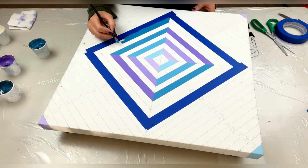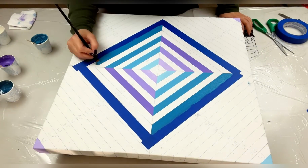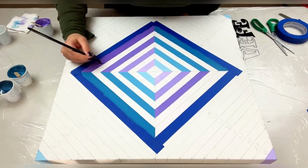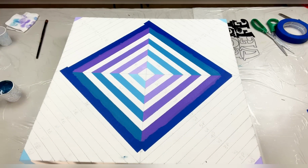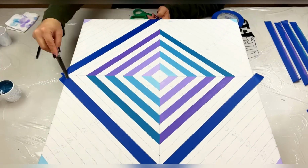But you'll notice once I get this whole first coat done, you'll see further down that doing the tape for the second coat wasn't really working out for me, because as I mentioned earlier, the paint was bleeding underneath the tape and just messing up my lines.